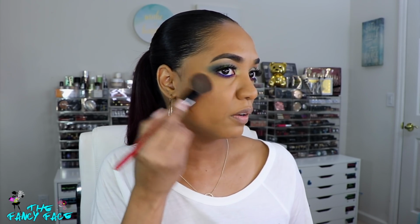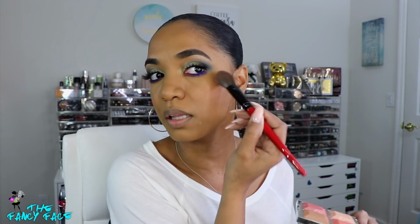With these products, you kind of have to go in with a stiffer, scratchier brush to pick up the product because they're more, I wouldn't say necessarily hard pressed, but they're a little harder to pick up on very light brushes that are very soft. So you need almost like a denser brush. So this is from Smashbox. This is working a lot better. It's a lot more scratchy and like dense, so it picks up the color.